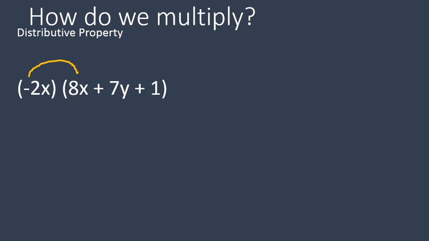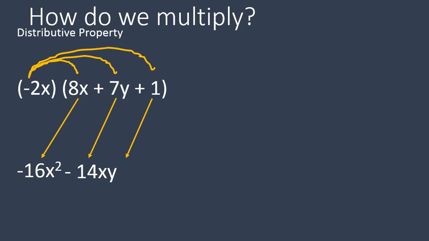So with this question what we're going to do is go ahead and use the distributive property to multiply this monomial -2x times this trinomial or 3 termed polynomial 8x + 7y + 1. To do that we take the monomial and we multiply it times each term inside of the parenthesis. -2x times 8x gives us -16x². -2x times 7y gives us -14xy. And -2x times 1 gives us -2x. So you see that process. You take everything inside of the first set of parenthesis and you multiply it times everything inside of the second set of parenthesis. That is the distributive property. Another way to say it is we distribute what's inside the first set of parenthesis into the other sets of parenthesis.